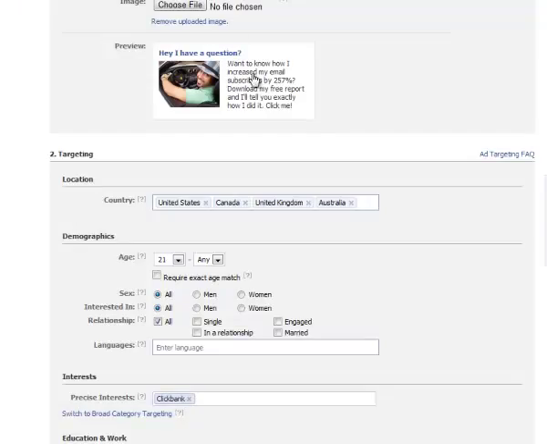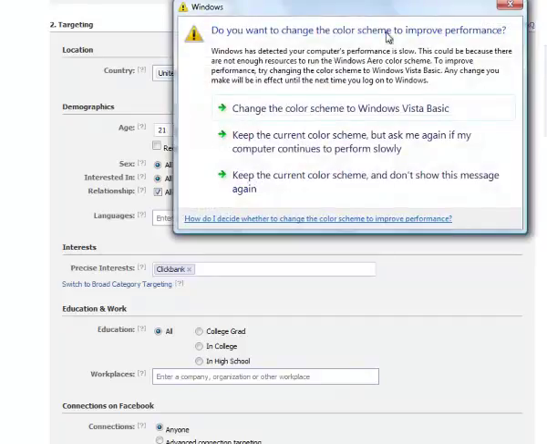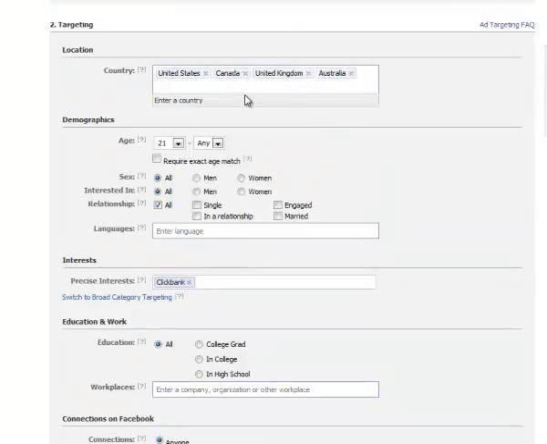Okay, so let's get into the targeting. Now, depending on where you're at, United States, Canada, United Kingdom, Australia, those are the main 4 countries that I use. You can add India, Philippines, Malaysia, Singapore. You can add as many countries as you want. Obviously, if you're in other countries that I haven't put here, don't take offense. Make sure you put your country, but also include definitely United States, Canada, United Kingdom, Australia. Those are the main 4.